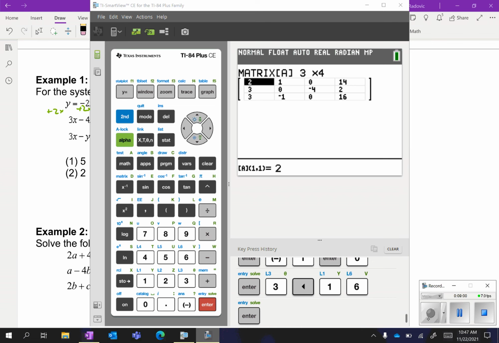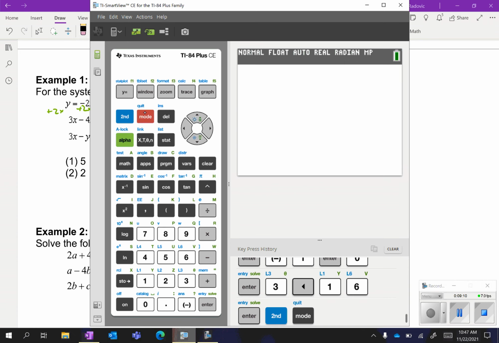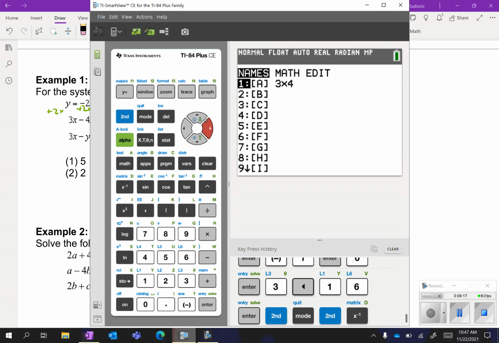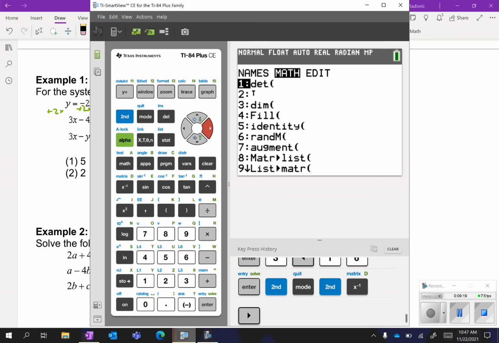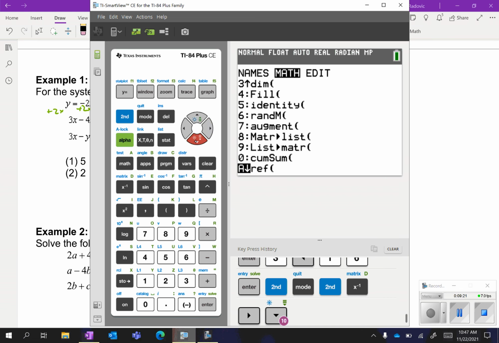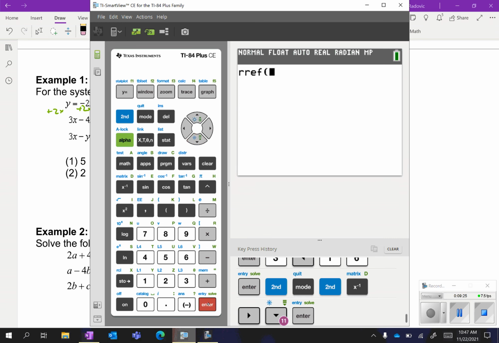So I put all of my values in, and once you have all of your values, double check to make sure that they are all correct. We are exiting out of this by hitting second quit. We're now telling our calculator to solve the 3 variable system for us. Go back to second matrix, hit math, scroll down to ref, 2 R's, choice B. You told your calculator to solve the 3 variable system, and now tell it which 3 variable system.